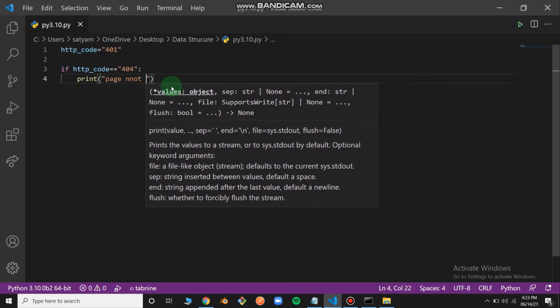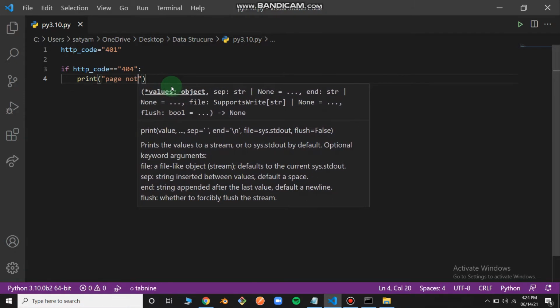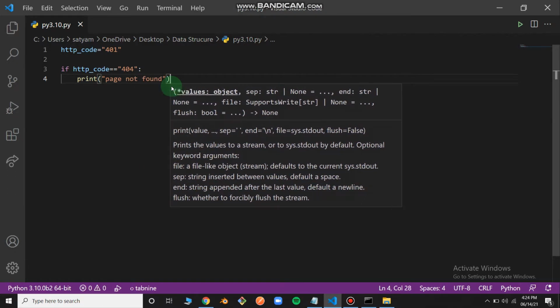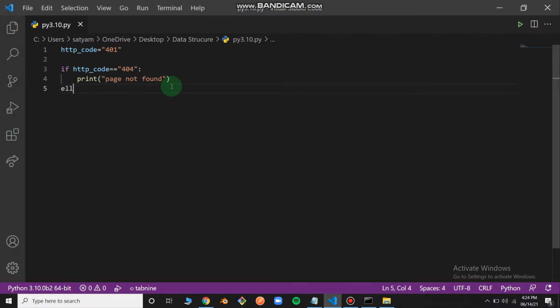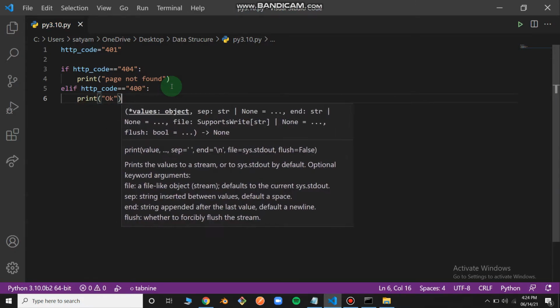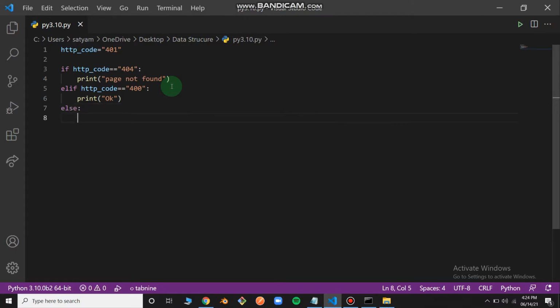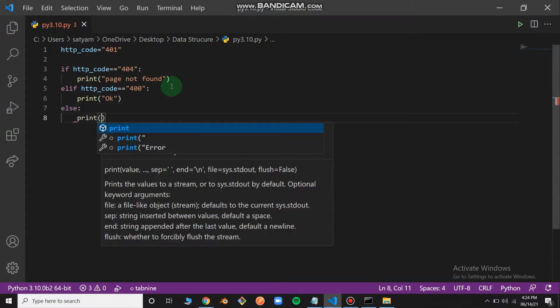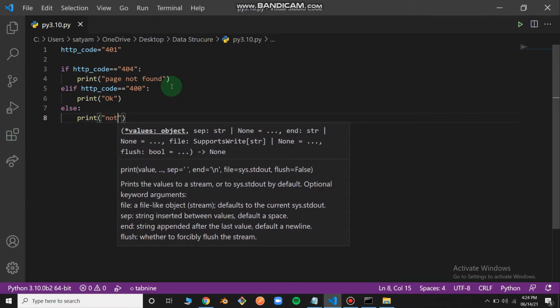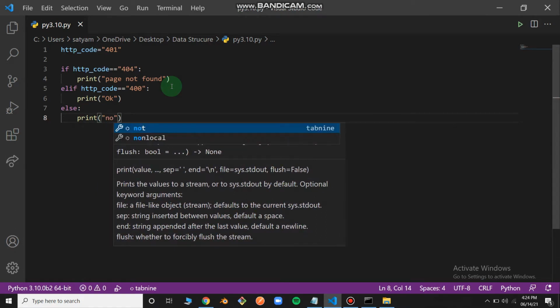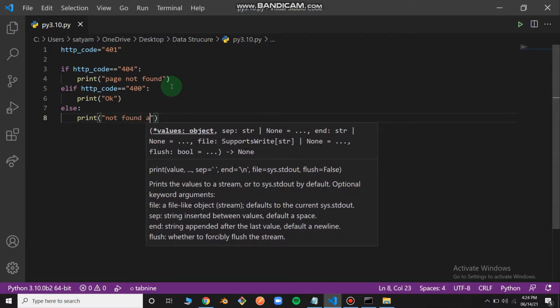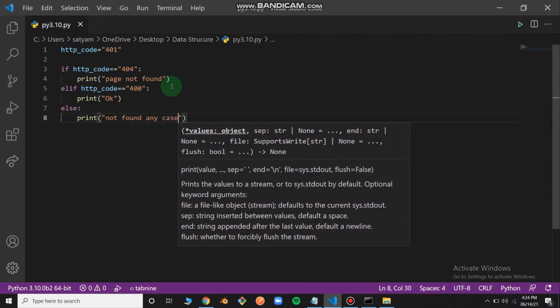Elif http code is 400, then we'll simply print okay. Otherwise we want to print not found any case.